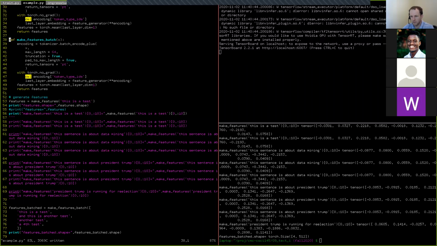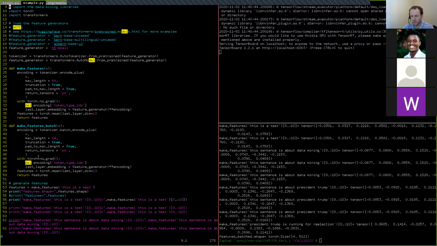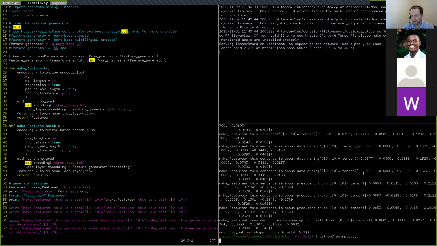And what I want to do is come back up to this line right here where it says load the feature generators. And this feature generator string right now I set to t5-small. That's one of the possible feature generators built into this transformers library. Another one of these feature generators is called Albert. If I just comment out that line and uncomment this line, then these functions will load the Albert feature generator, and we'll see that we get some different results. So let's run that.